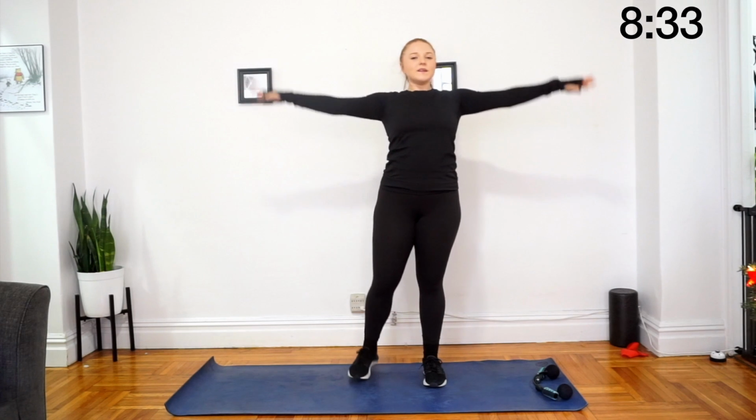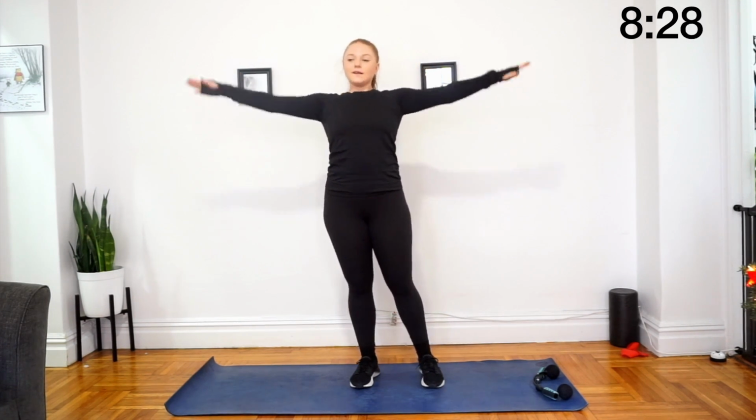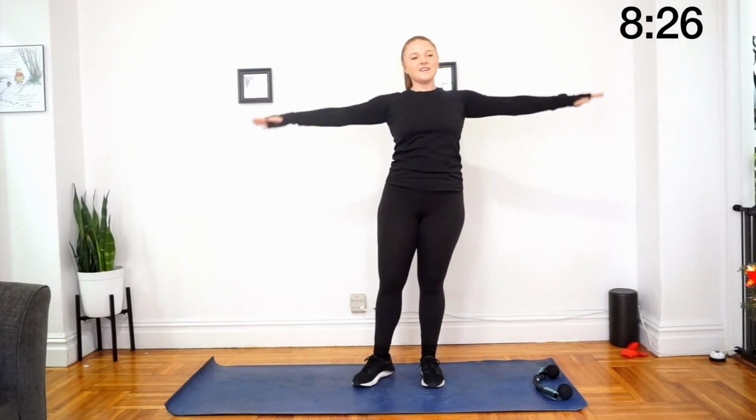Let's go. Small circles, nothing crazy. You can go on the beat, you're on the beat, whatever you want. This is a nice breathing moment too.